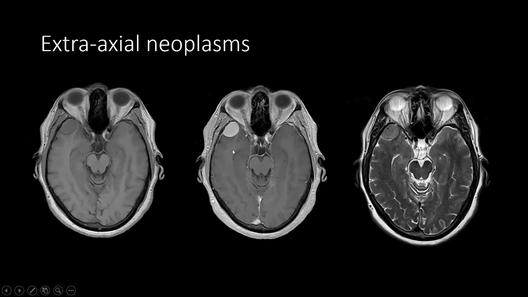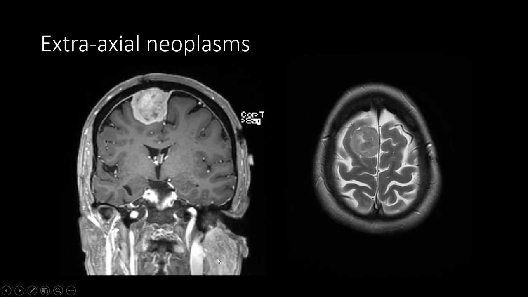So here's a very, very typical example of a meningioma in the right middle cranial fossa. It is well circumscribed, uniformly and avidly enhancing. There's a CSF cleft between the mass and the underlying brain parenchyma and a small dural tail. This is an example of a right frontal convexity meningioma, and we can see the compressed frontal lobe around it. We also see that the meningioma is invading the superior sagittal sinus.